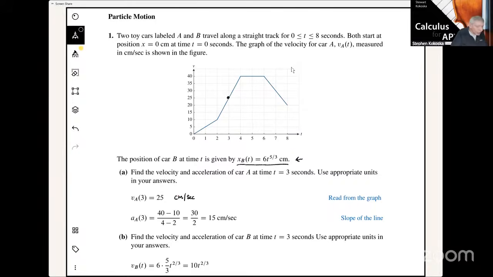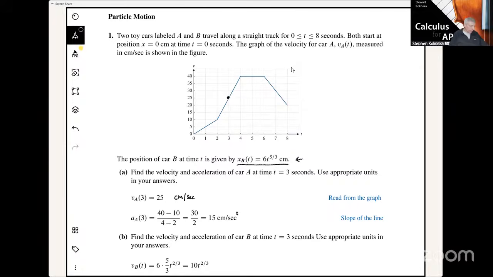And the acceleration, well, that would be the slope of the velocity curve, and we're lucky in this case. Remember, we don't have an expression for this, but this is a straight line segment, so we can measure the slope of that straight line. And I did that by taking 2 points on the curve, I think 4 and 40 and 2 and 10, if I did that correct. And so I got the acceleration as 30 divided by 2, the slope of that line, and I think the proper units there would be centimeters per second squared. How about that? So cool, very typical sort of an AP problem.